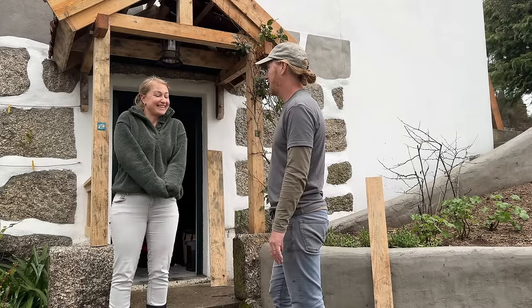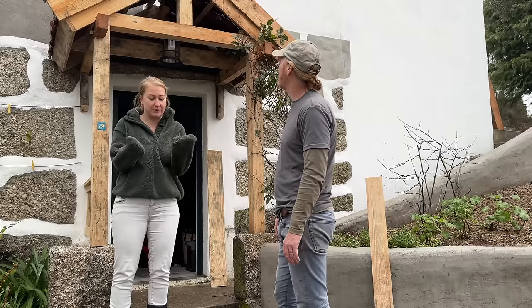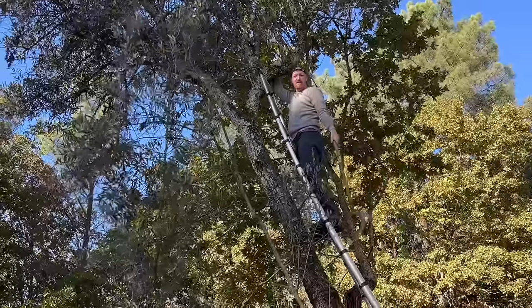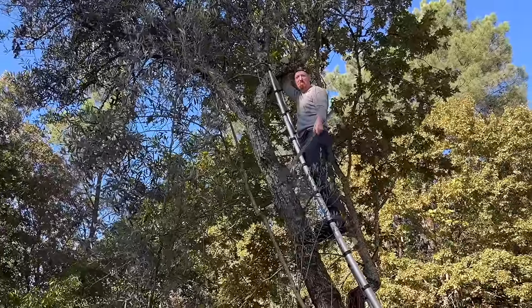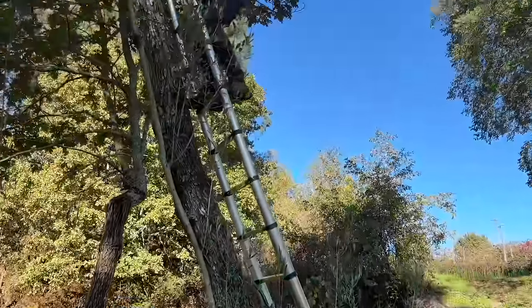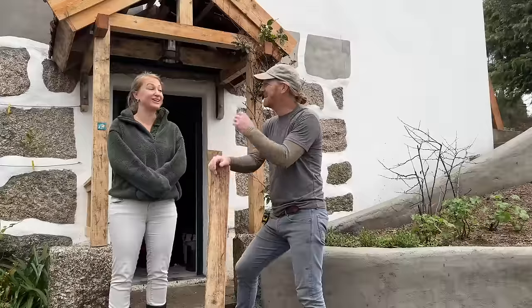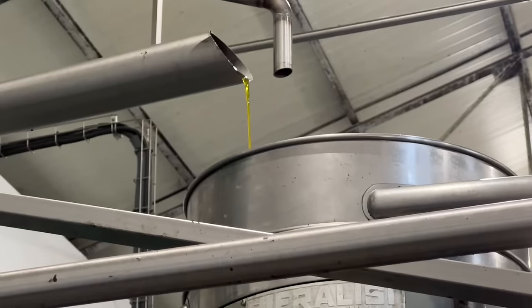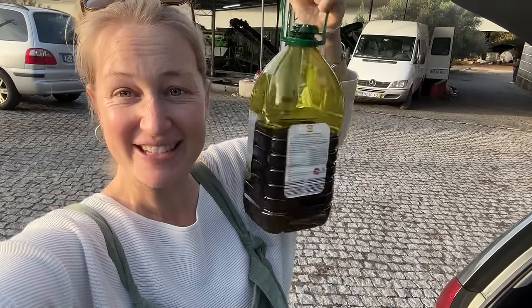Yeah, let's do that. This is something I'm so excited about because, in our first year here, we had these enormous olive trees that had never been pruned or looked after, and they were laden with olives, and I spent hours, while simultaneously looking after a newborn and a toddler, trying to pick all of the olives off the tree. And I got a fair few, and we went with Armando to the olive press, which runs only between November and January each year, to press our olives into olive oil. And it was amazing.